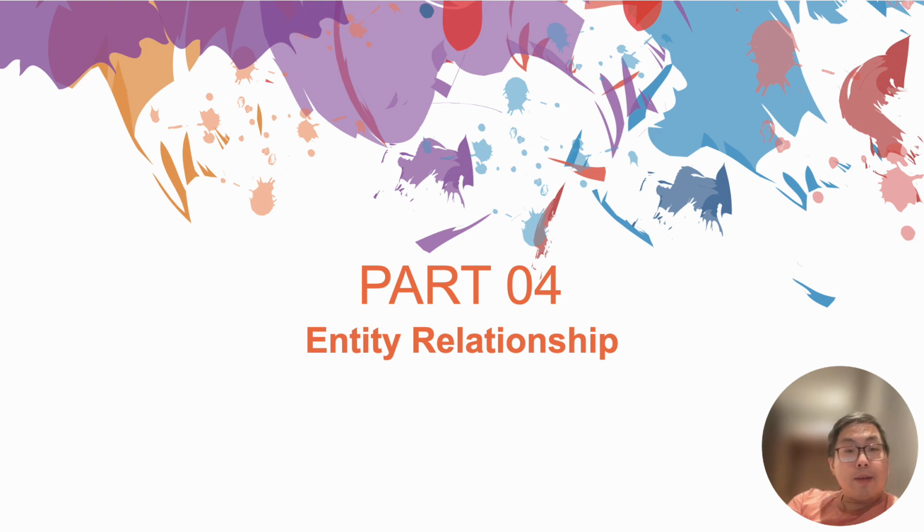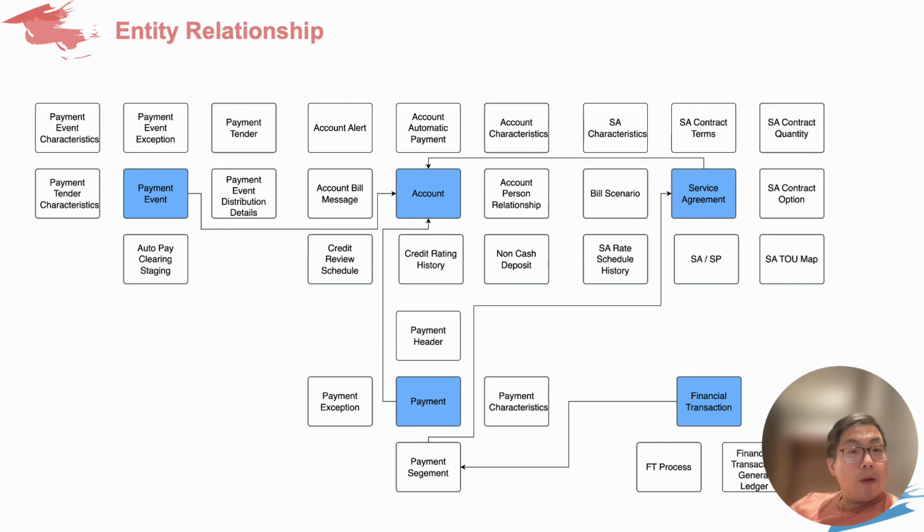Okay, so last we go through the entity relationship. So over here we have a few new concepts. I think we haven't talked about payment event before, we haven't talked about payment before, but we know account, we know service agreements, we know financial transaction. So over here a few key points, I think.